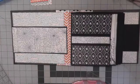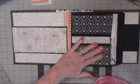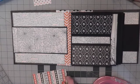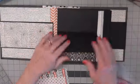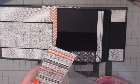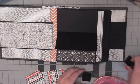Okay. Now then, for these flaps on the inside, you need 4 pieces. So they're all the same as this. Here they go. So I have this striped and these polka dots. So I'm going to put these inside here. And they measure the same as the spiders did, which is 5 3/4 by 2 3/4. So let me ink up these 4.